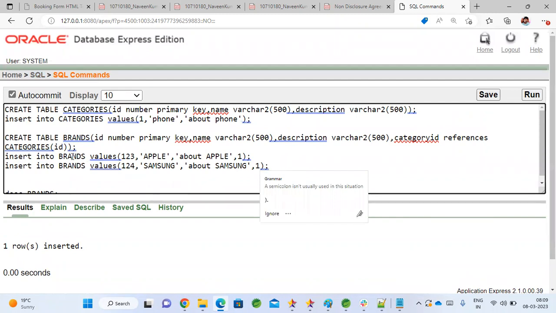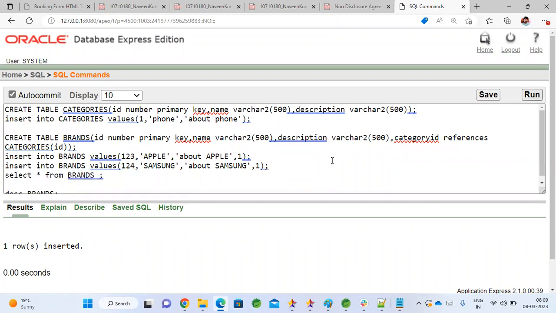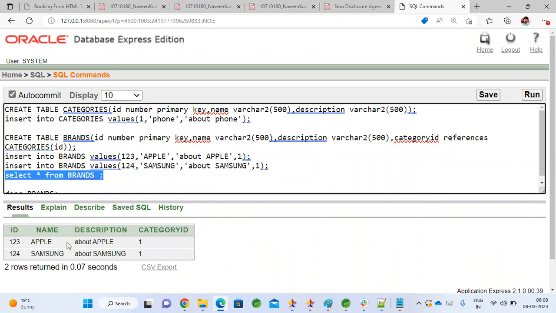So if you select now, right, you can see both belong to category 1. And you may check category 1. What is it?